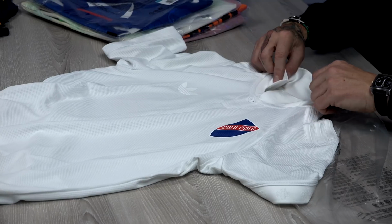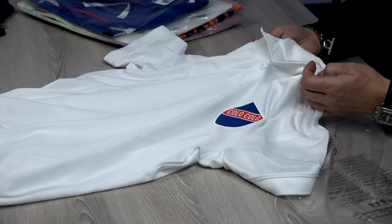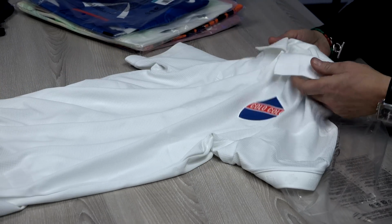Again, I'm going to go 8 on that. Yeah? Yeah, I think it's a solid shirt. It's obviously very important to the fan base. And also, I just feel like that's a shirt I would actually part with my money for because it's a quality piece of fabric. It's so simple though, isn't it?